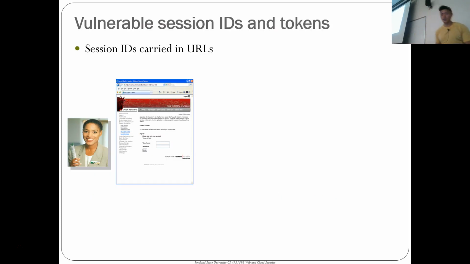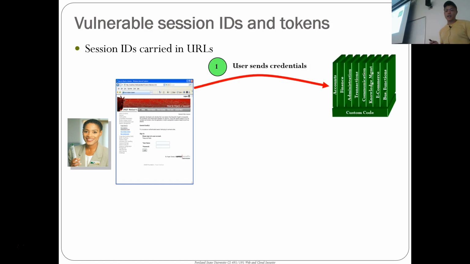Okay, another issue is vulnerable session IDs and tokens. One problem is having session IDs that are carried in things like URLs. You should never do this. The reason why is here's a scenario. You have a user of your site browsing your web pages, and as part of the authentication, the user sends credentials.